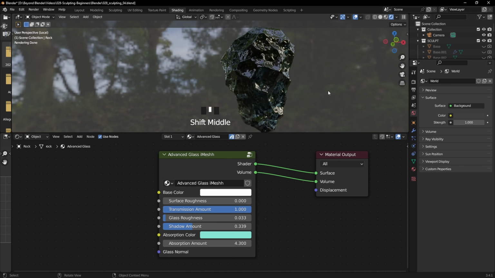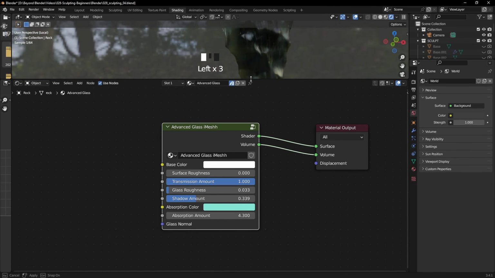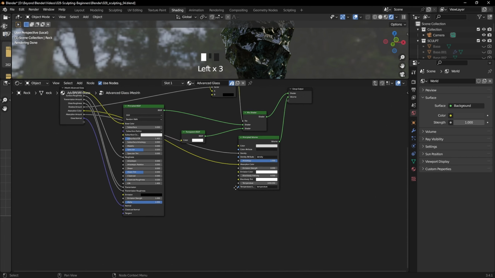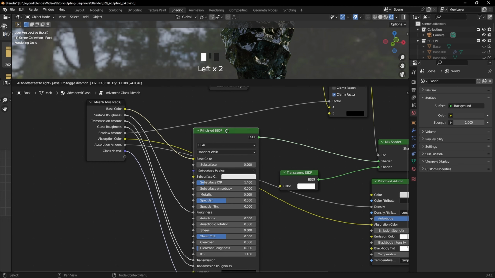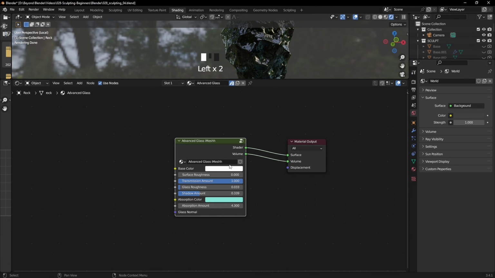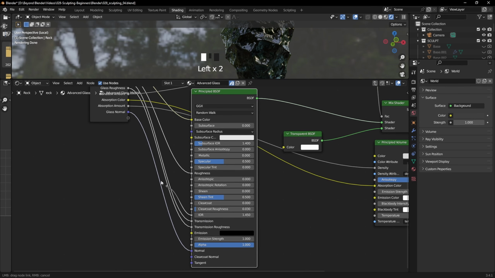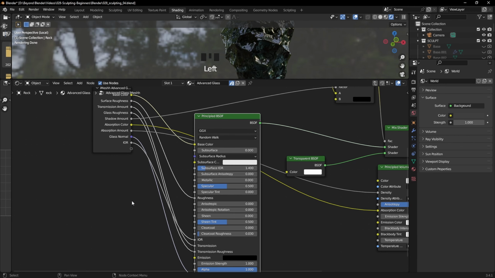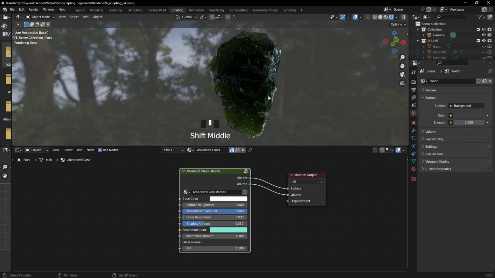So here I am looking at the material in various lighting HDRIs. As you can see, this material node group is a group, of course, so you can enter a group and leave it just by pressing the tab key, like you would do with object and edit mode. The only change I made was to drag out the IOR from the principled BSDF and plug it into the first socket, and it will be exposed on the node group just there. It makes it a little bit easier to change these values without having to go into the group.